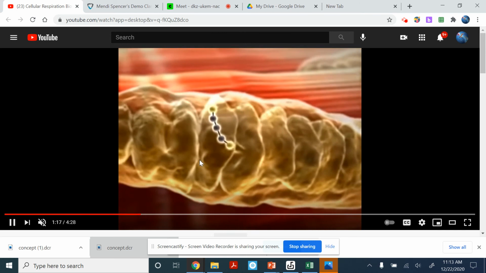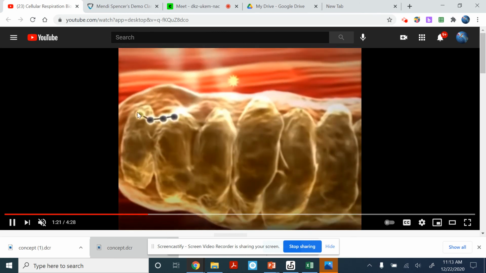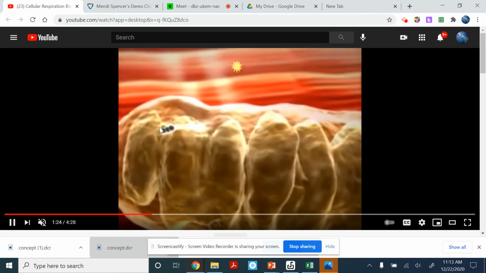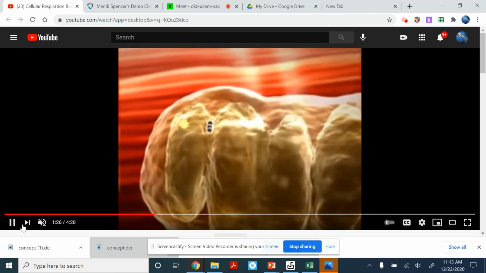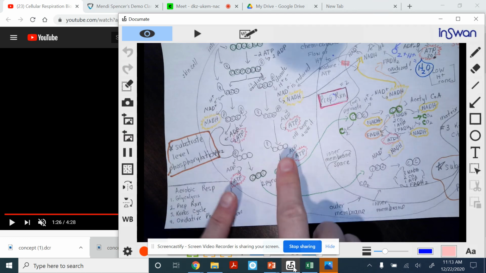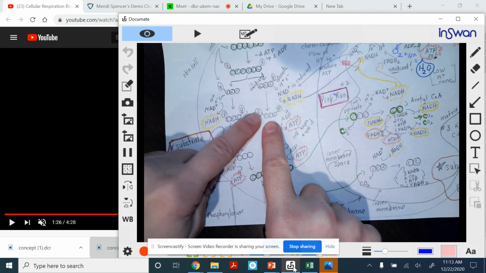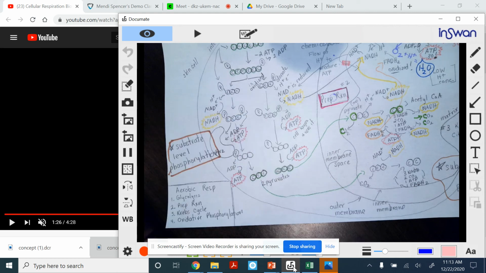Okay. All right, now we have 2 phosphates. So this molecule, we can use those phosphates to make 1 ATP, 2 ATPs. Okay, remember though that we had 2 of those molecules. So we can make ATP, ATP, ATP, ATP because we have 4 phosphates.